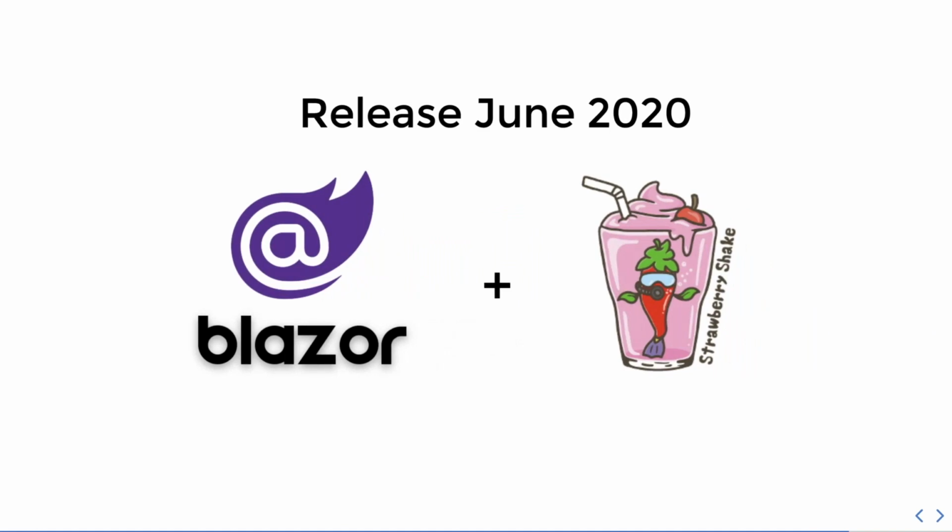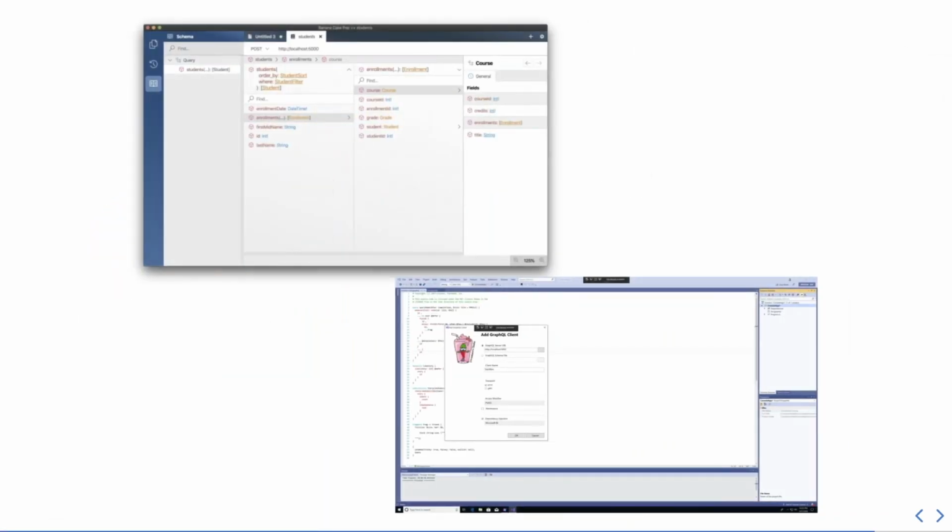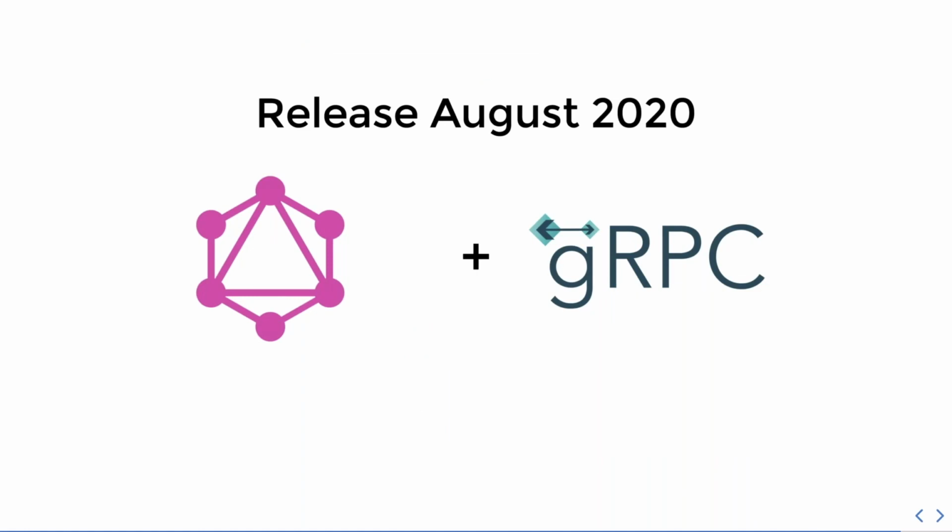Let me also give you a quick outlook. Our project is going full steam ahead, and we are soon releasing Strawberry Shake, which is basically a Blazor GraphQL client. It's not only for Blazor, a .NET GraphQL client that works well with Blazor. We originally thought to release it in May, but it's coming out in June. And also the tooling that you saw here, like Banana Cake Pop, which is our GraphQL IDE, is free and open source. And also we have integrations into Visual Studio, and hope to build also integrations for Rider. And we are also, and I stated that in the beginning, working on a gRPC integration for GraphQL.